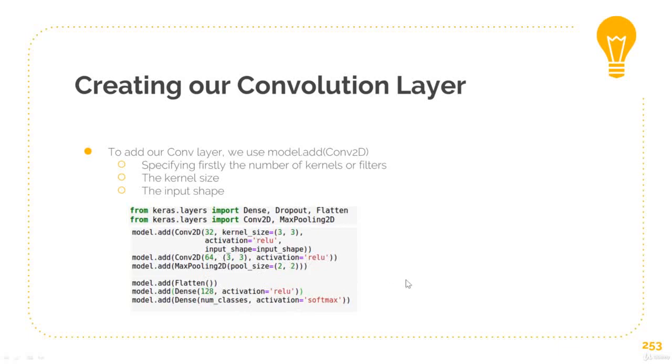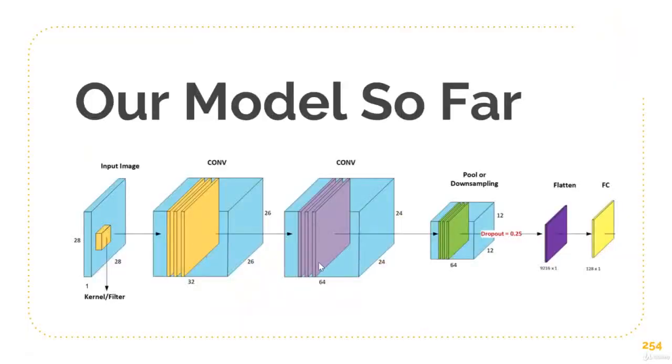So let's take a look at what we've built here. Okay, so this is actually what we have built so far. So we have our input image here, 28 by 28 by 1, 1 because it's grayscale. If it was a color image, or RGB image, it would be 3 depth here. So as you saw before, we have 32 filters here, connected to another conv layer with 64 filters here. And you may have noticed the size of the image shrank here.